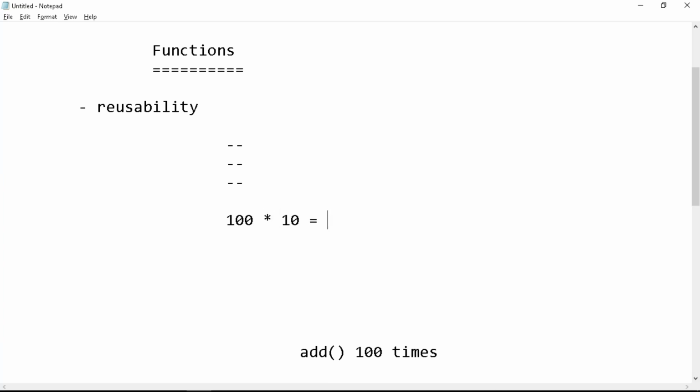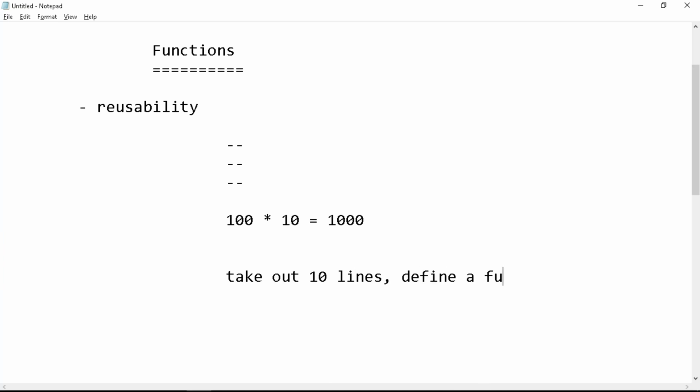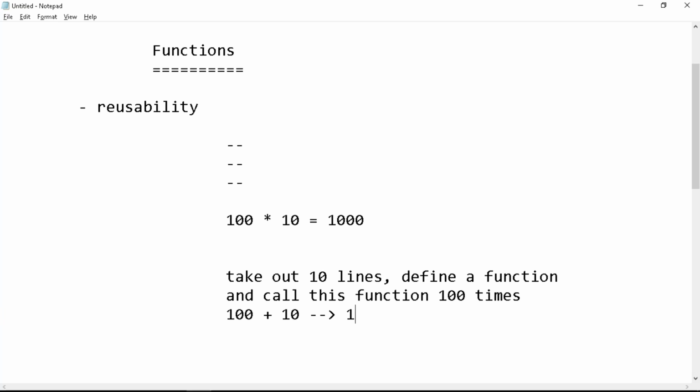So 10 lines done 100 times is 1000 lines. Instead, we can take out these 10 lines, define a function, and call this function 100 times with a single line. So 100 plus defining the function's 10 lines, we only have 110 lines.